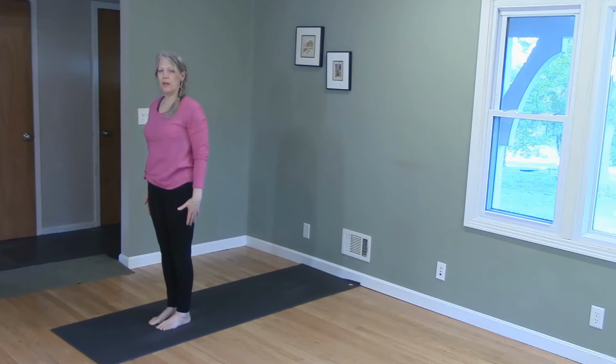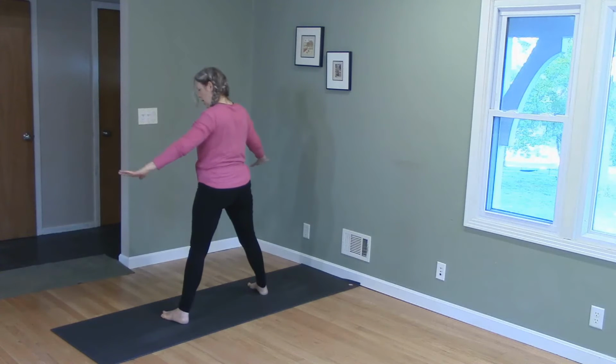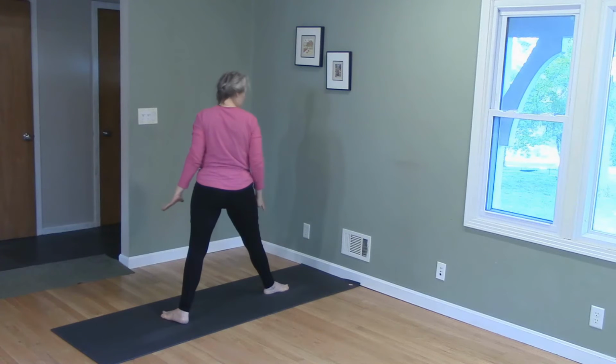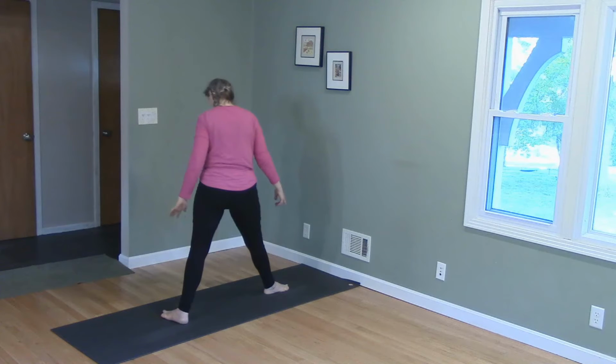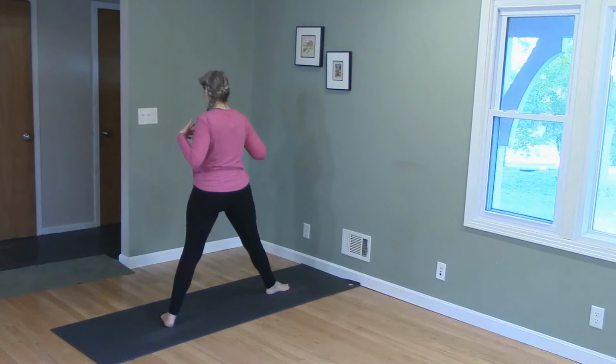The next one is extended triangle, Utthita Trikonasana. Step out to your right. First you're facing the long edge of your mat, and then rotate your feet so that your right toe is pointing towards the short back side of your mat. Your left foot can be at a 90-degree angle, or keep moving the heel back towards the back of the mat to a 45-degree angle. Now, the front of your body is facing towards the long edge of your mat.